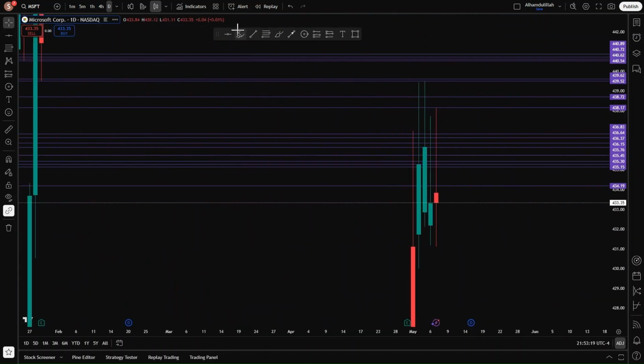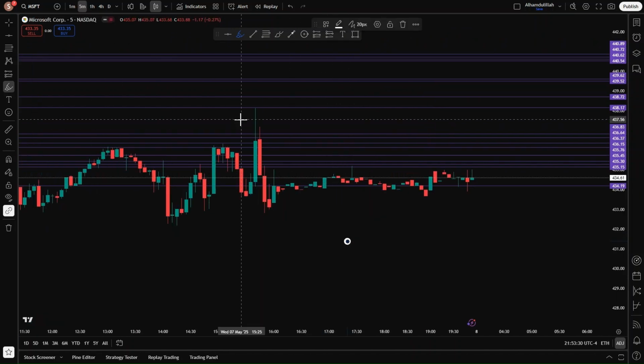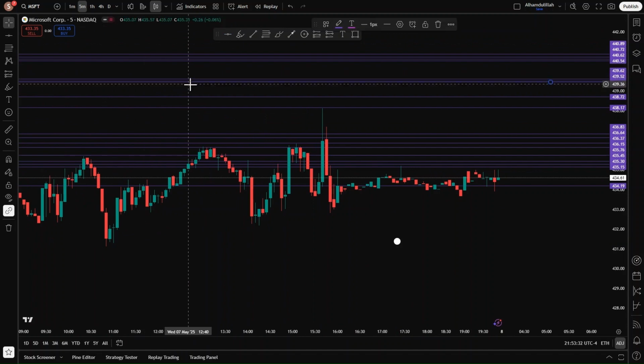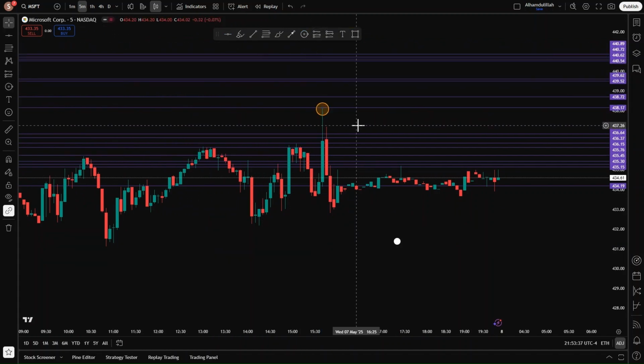The furthest most right candlestick on any time frame is going to be today's candlestick. So this is today, Wednesday. Okay, so if I go ahead and get on my smaller time frame, 5 minute, what do I see here? What is this? An area of resistance, correct? Okay, so the work is literally done for you.